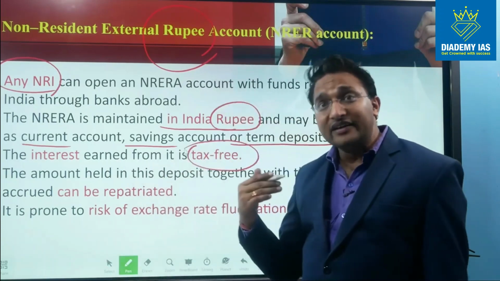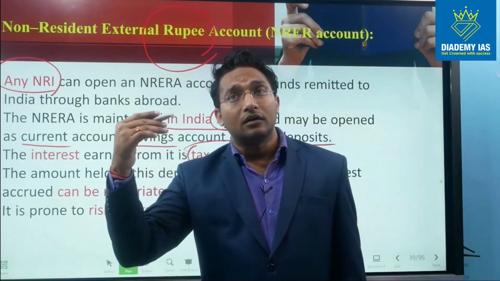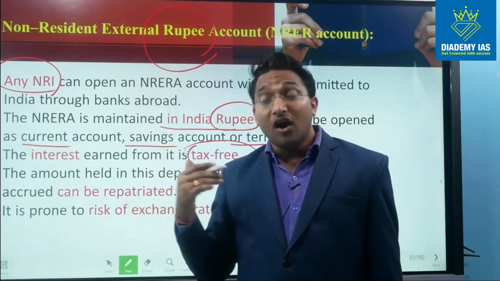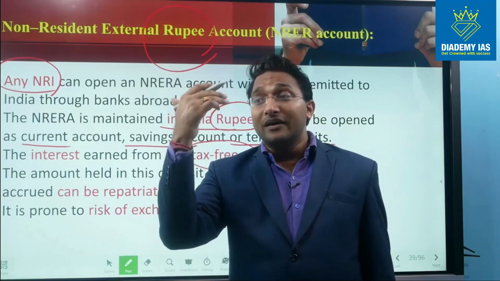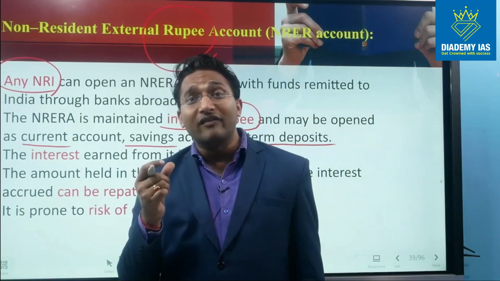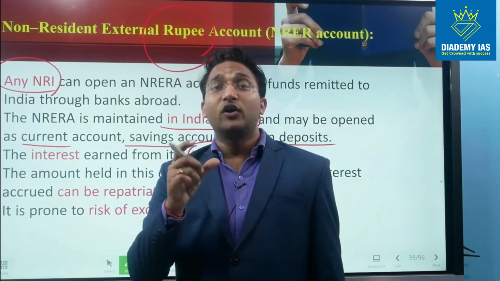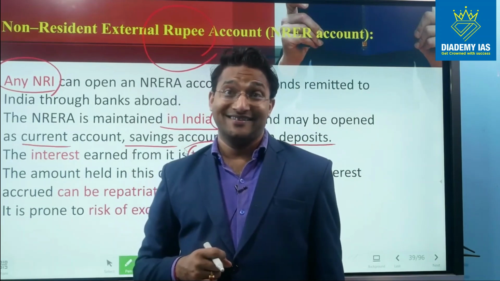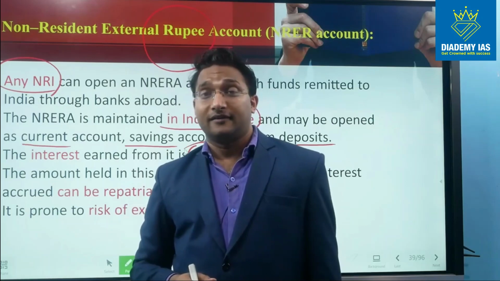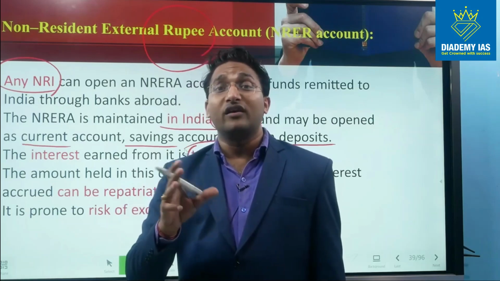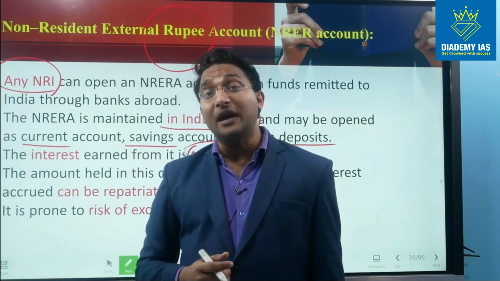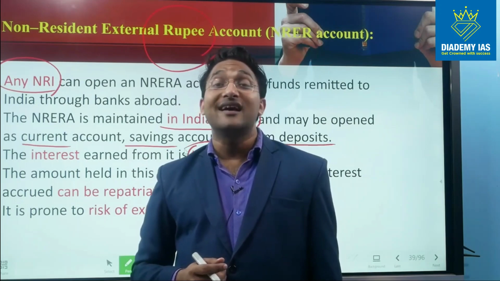They want to incentivize the NRI people to bring money into India. The government wants NRIs to deposit money into India's bank accounts. Why would they like to invest in India? Because in India, the rate of interest is quite high compared to other countries. Other countries offer a very low rate of interest. In developed countries, the rate of interest is 2%, 3%, but if you come to India, you can earn even more than 6%, 7%, 8%. That kind of facility is available in India.